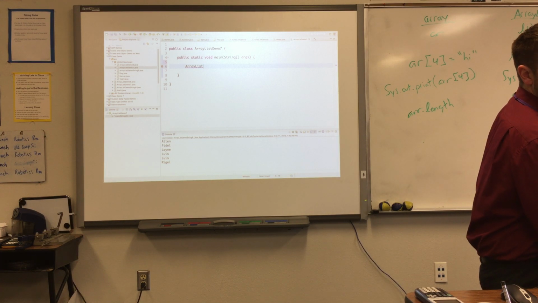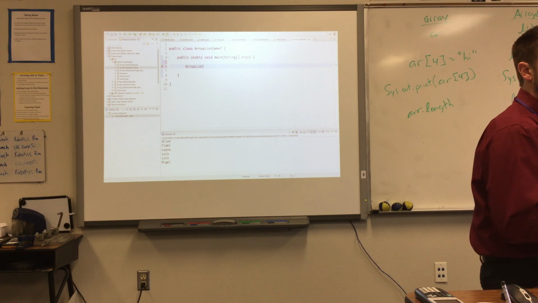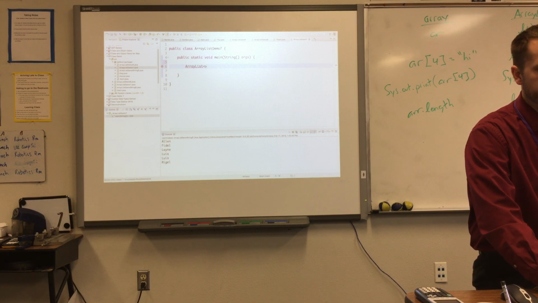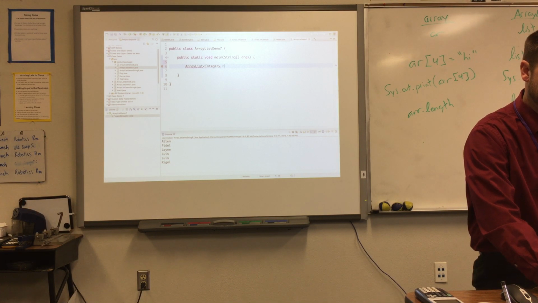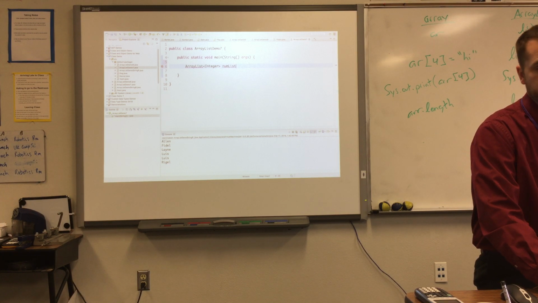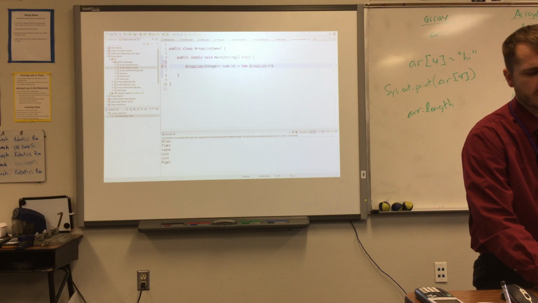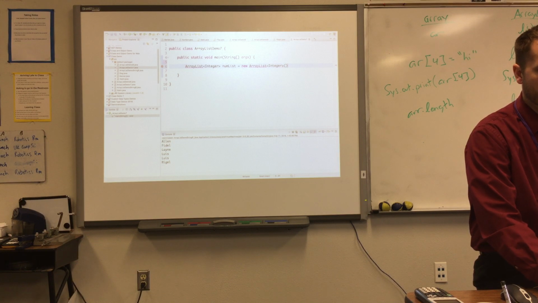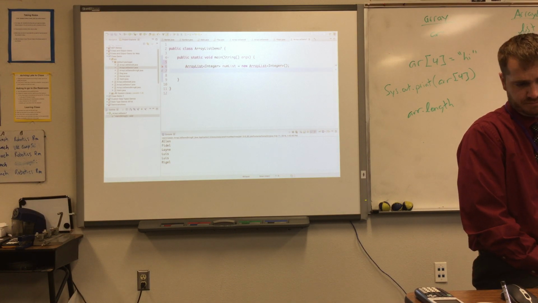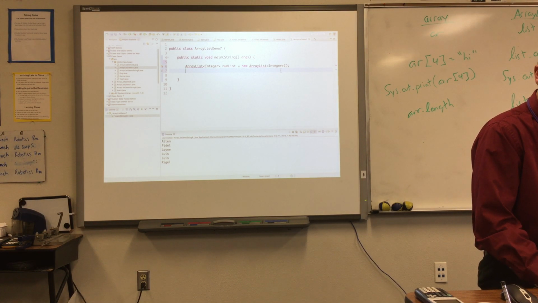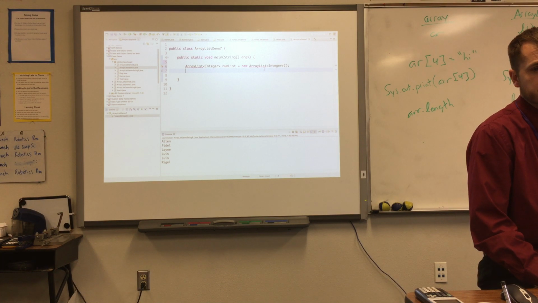In this example I was giving up here, we had strings. I'm going to hold off on the strings. I'm going to let y'all create one with strings. We're going to create one with integers, okay? And so we're going to use these angle brackets right here, the less than, greater than thing, and I'll say integer. We will call our array list numList equals new ArrayList angle bracket Integer, open paren, close paren, semicolon. I've got to have those parentheses because, like I said, an array list is an object, and so that means when I instantiate it as an object, I have to call the constructor.